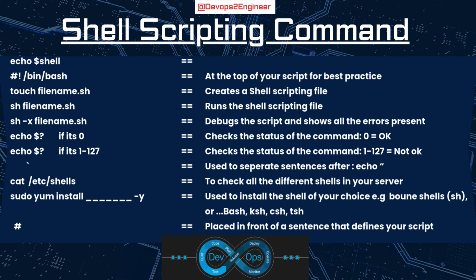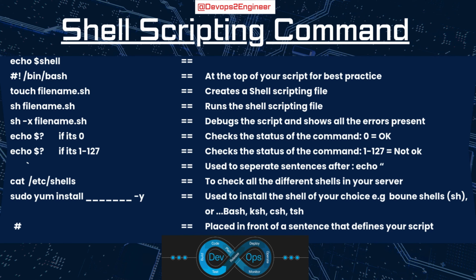You can install Bourne shell, sh, bash, ksh, csh, tcsh, and others. And a hashtag is placed in front of your sentence, which is used for commenting.